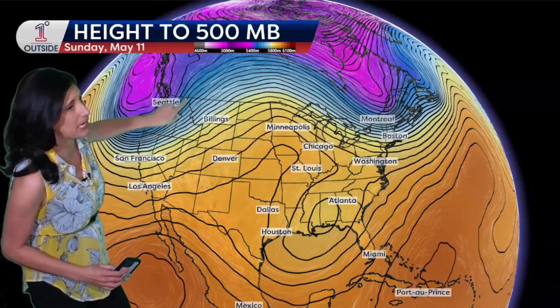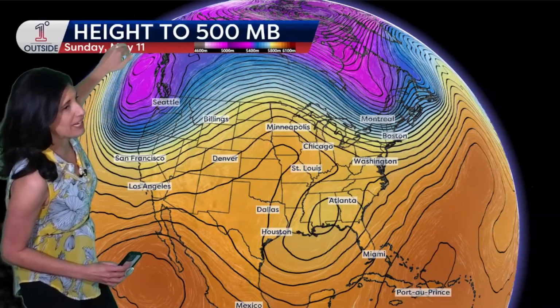The next thing after that is for Sunday into next week. We see a big upper level low and a trough digging out of Alaska that's going to dig into the Pacific Northwest. The trough promotes a ridge over much of the eastern 2/3 of the country, which would also mean a shift to some warmer than normal temperatures, particularly for the middle and end of next week. Only thing we're going to watch too is that there's some leftover energy still around, believe it or not, from this week. And that may also promote some additional showers or thunderstorms that come into play with the warmth that builds in.